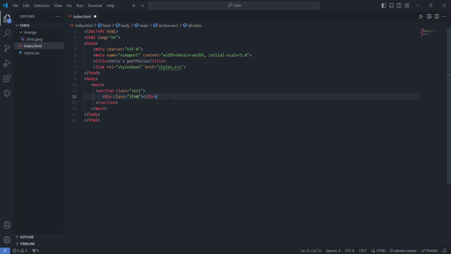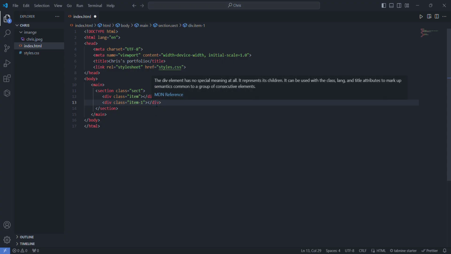There are actually going to be two items here, so also this will be dot item. Also, I didn't add the dot. In fact, I can just do dot item 1. You can do that. So now it's dot item and dot item 1.